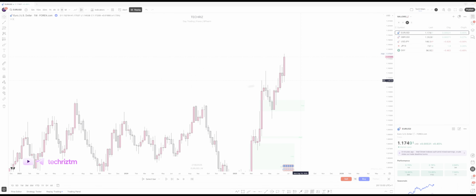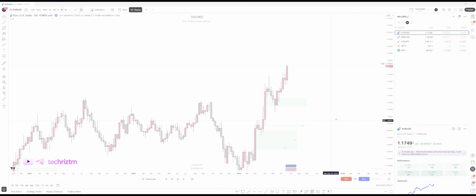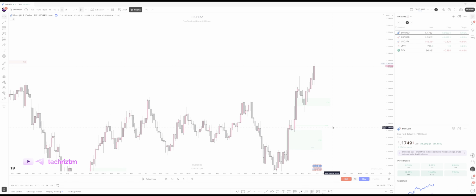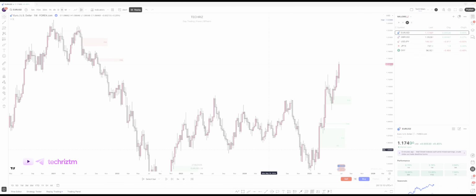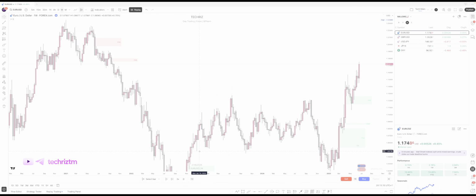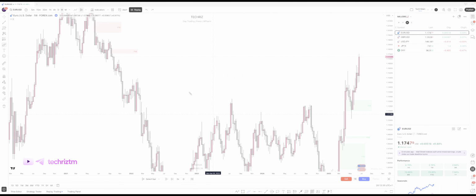So now we need to look for points of interest on a much higher level that can push price down for us, right? And that is what this order block is doing here. Now, if you know your order block very well, you know it consists of three things. We have the source candle, which is that pink one. Then we have the break of structure. Can you see it broke structure around here? So that is the full order block on the weekly, right?